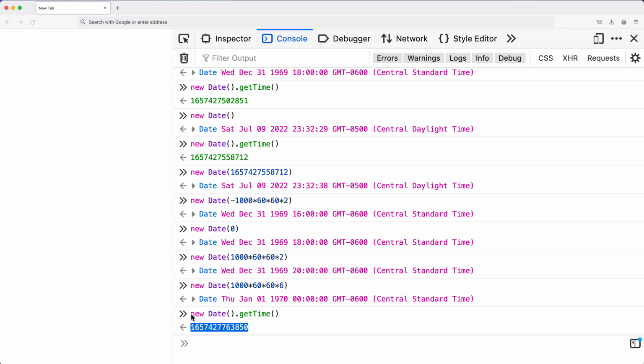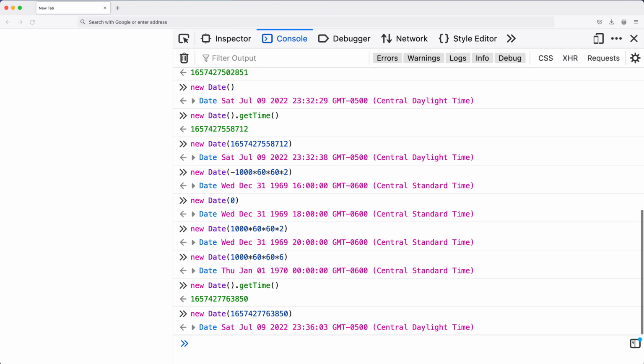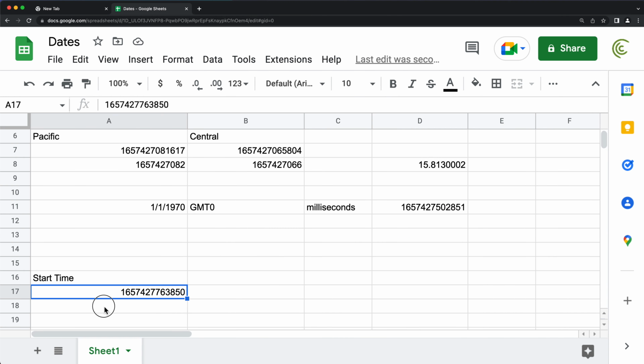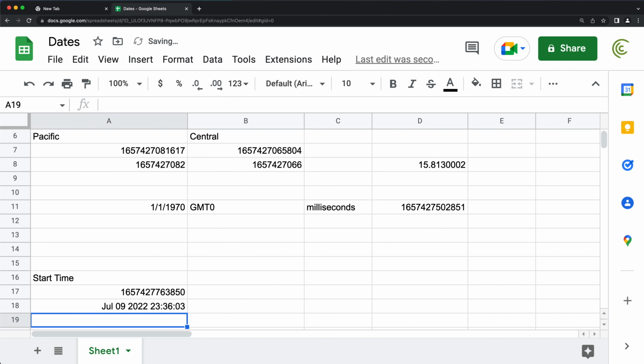So we'll just go ahead and do a date using that time offset. We'll take that, pass that milliseconds I got above, and that should tell us what date and time it was if we want it more readable. And that would be this, basically. So I'm going to just copy that. Let's just enter that in our spreadsheet too. So this is basically our start time.